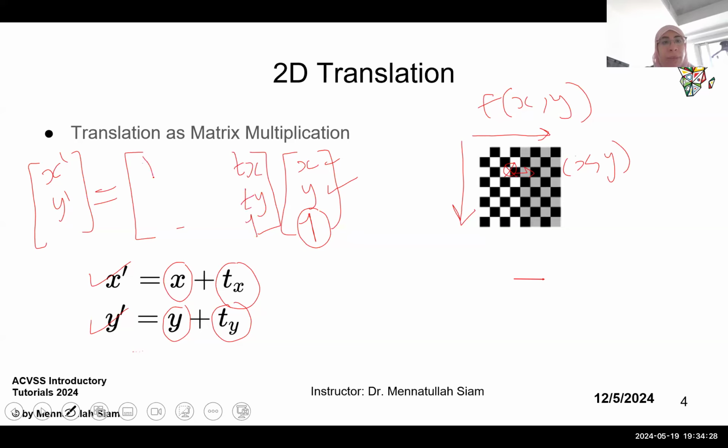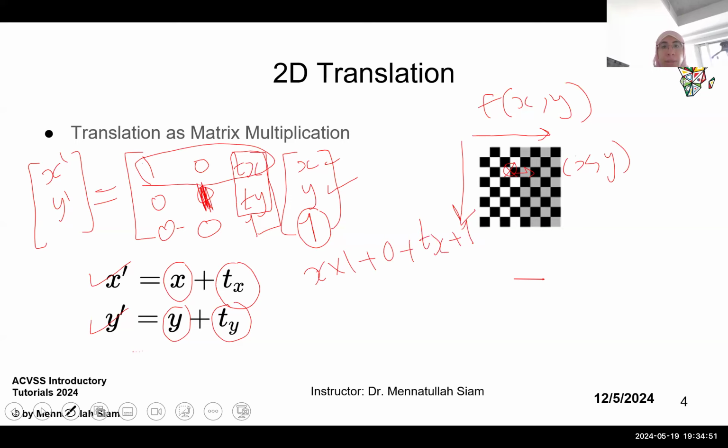So if I have a simple identity matrix, but then with tx and ty in this column here, if you do matrix vector multiplication, you see that I take this row, so it becomes x multiplied by 1 plus 0 plus tx multiplied by 1. Same here as well. So this is describing translation as a form of matrix multiplication. And we did that by adding this one here, and we called this homogeneous coordinate.